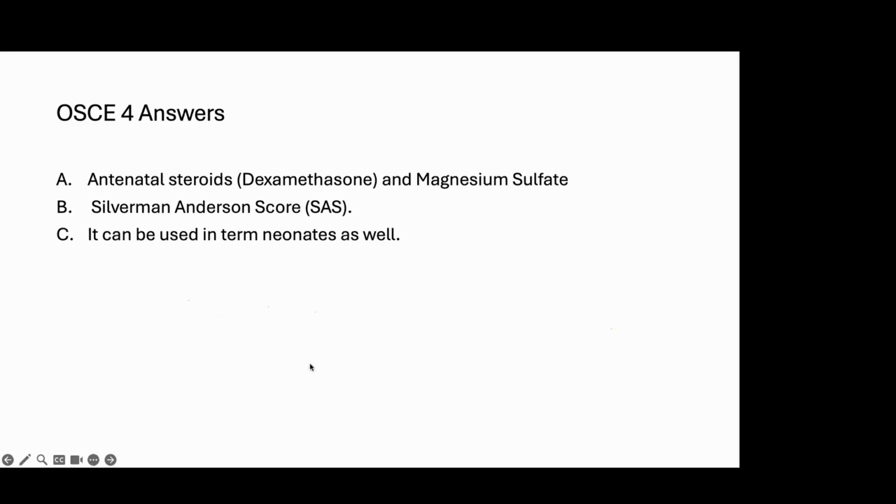Good. I think that question was easy for most of the people. Yes, steroid and max self and SAS score. But I think Downey score, as she said, is useful. Whatever be the etiology, what you should think is, if the problem is FRC, SAS score is useful. If the problem is something to do with hyperinflation or your PVR is high because of high lung volume, then Downey score will be useful, because there you will have to look at oxygenation, how much FiO2 and things like that. So wonderful. Let's go to the next question.